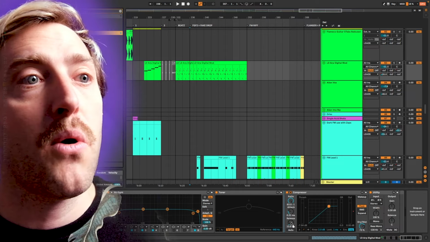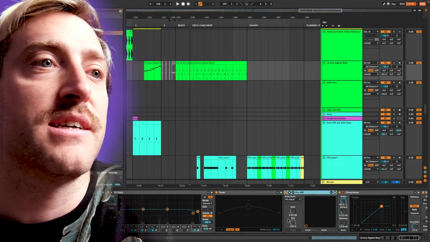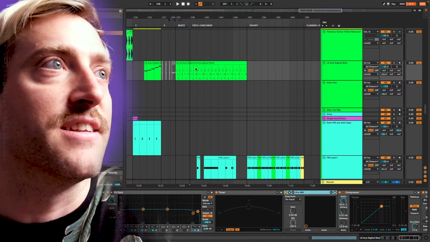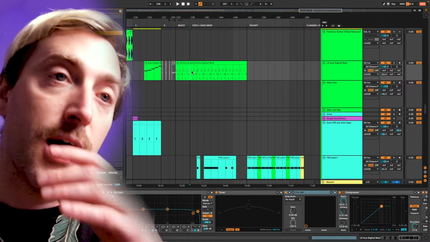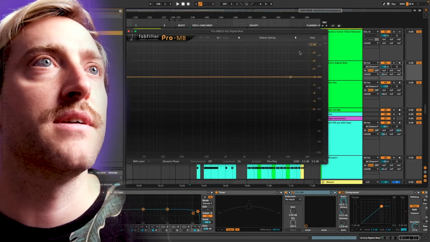As you notice, I'm already using this very rarely in my project. That's why I didn't even find an example in my current project. How do I use this? The first thing is obviously we need to select a VST which we want to use. And just to say it, the stock plugins in Ableton are really good, and don't be shy to use them. But if you have invested a little bit into mixing and mastering stuff, I have this FabFilter stuff and I'm really satisfied with that, to be honest.